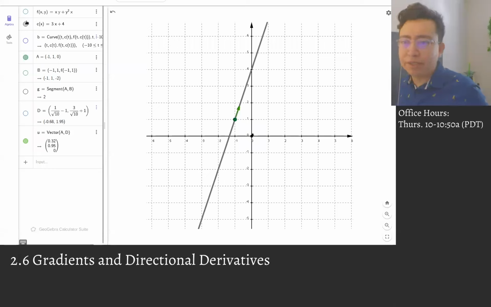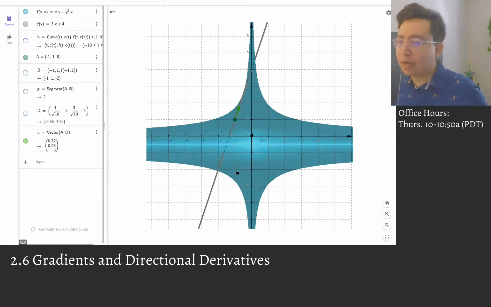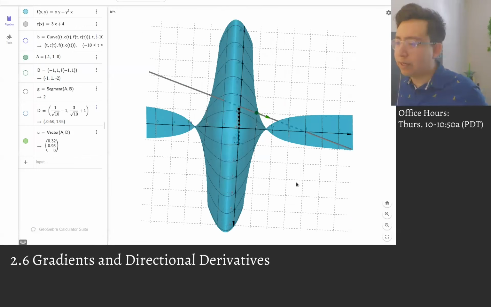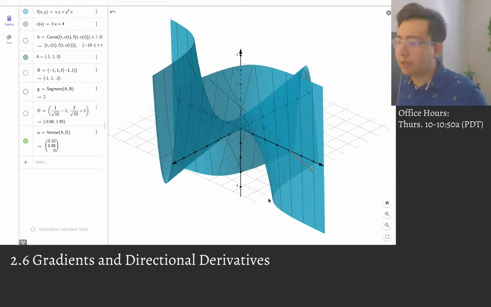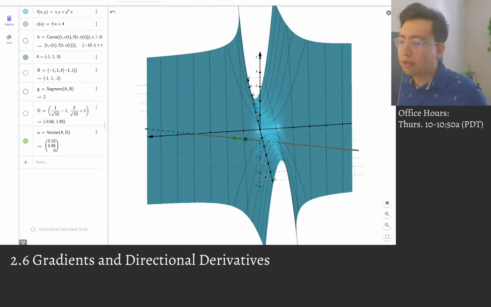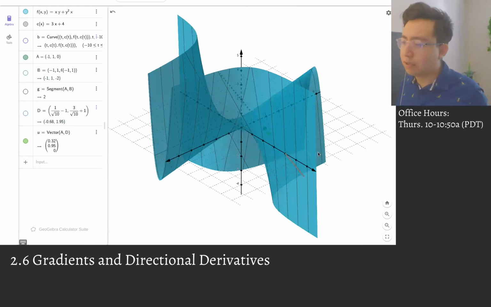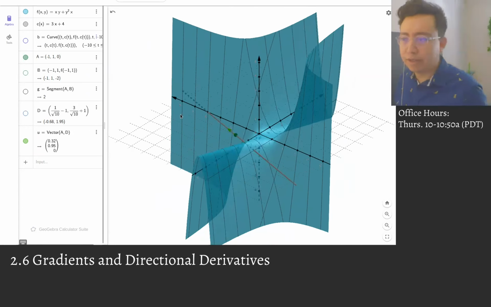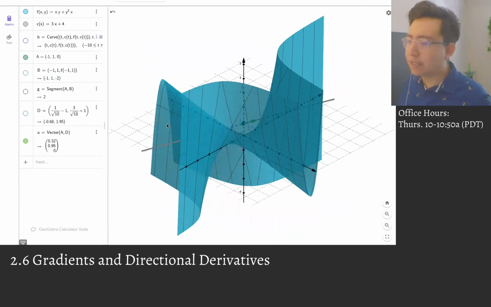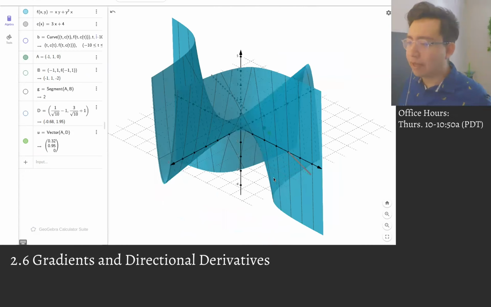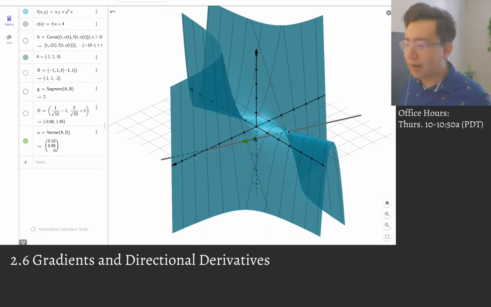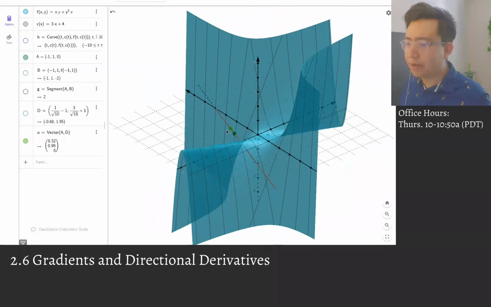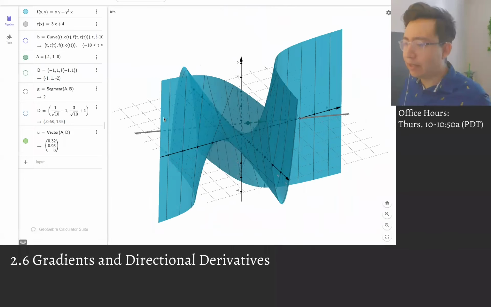Well, then what we can do is we can say, okay, now let's put this into the context of the graph of this function f(x, y) equals x squared y. So here I've graphed it. And so let me give it a little spin. So you can see here that we have the graph of this function, and this gray line is kind of saying, okay, this is what happens if we just move in that direction starting at that point, right? And we get this graph here.